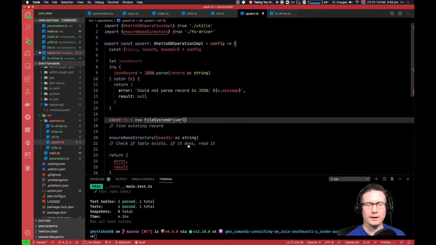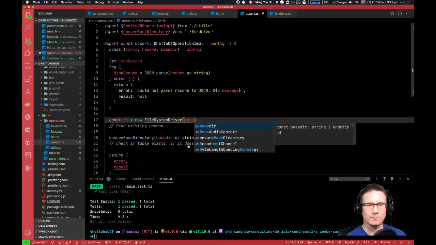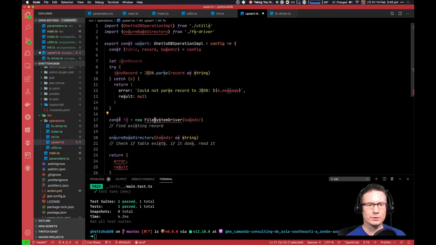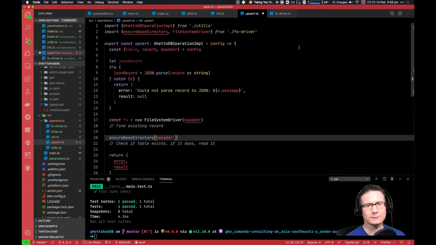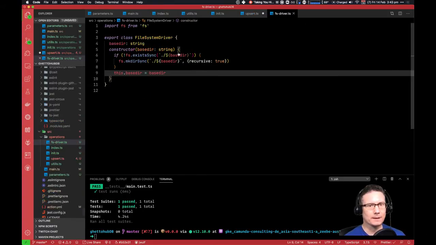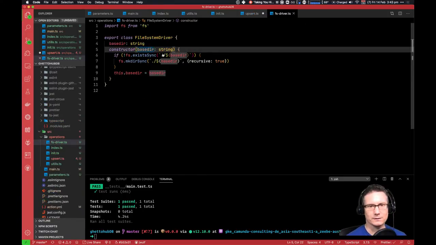Pass in the base directory. Import this from the module. Ta-da! Don't need that. Oh yeah, we need to assert that that is a string. Ah, that sucks. I mean, I could do this.